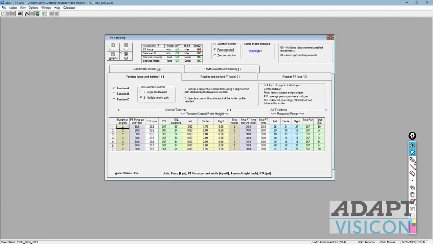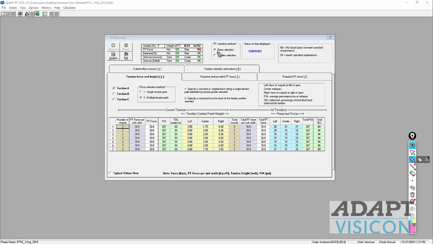So in the recycler, we have a lot of information here relative to the design. First, we're using effective force method by default. We've set the criteria to meet min and max P over A, that's this option, balance loading min and max, and then whether or not we're meeting the stresses sustained and total and initial.